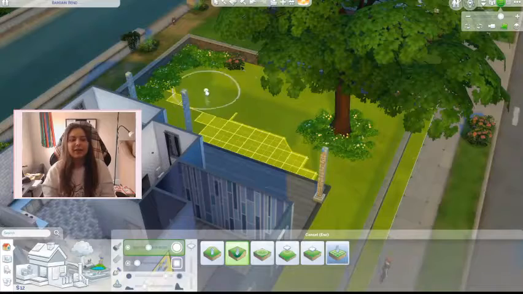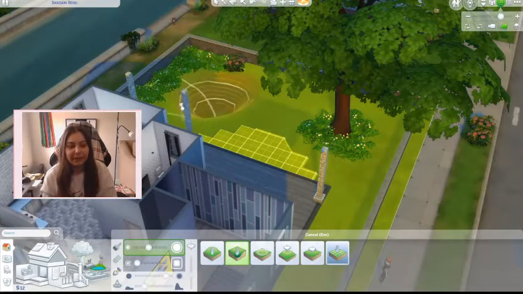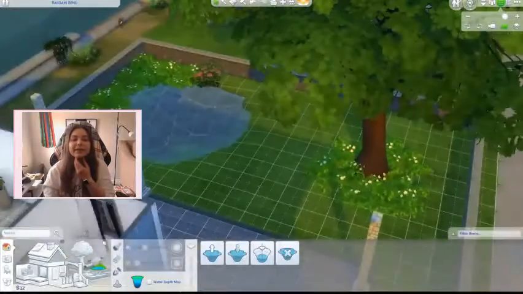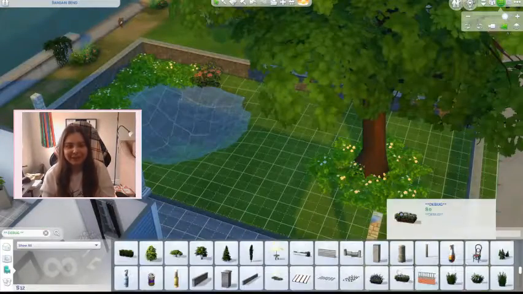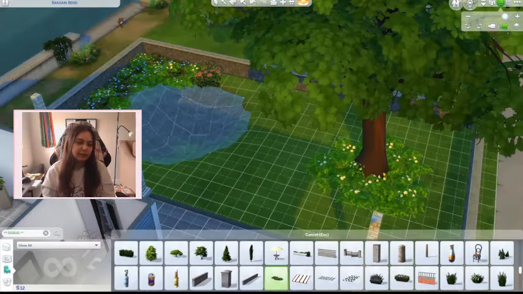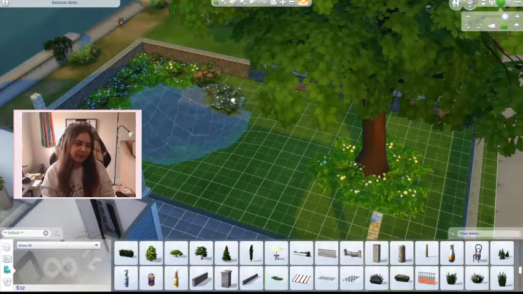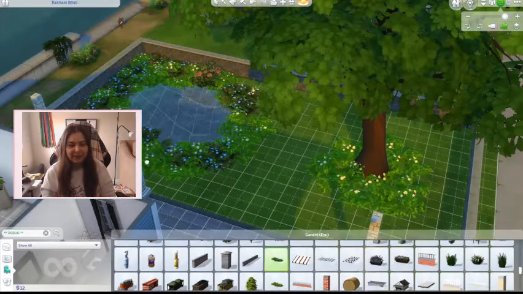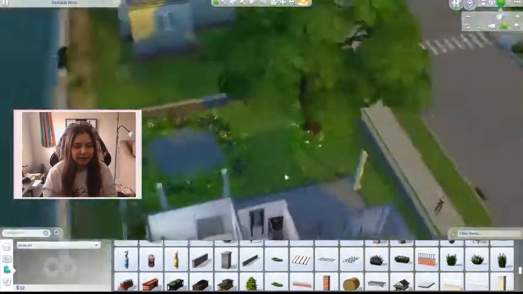I love ponds. Look, if I'm going to be base game only, I might as well make myself a pond for my backyard, you know? Do a little bit of something to make it more inviting in the back. Eventually, too, I'm hoping she'll get enough money to get a barbecue, maybe put a set back there to sit at the table and hang out.